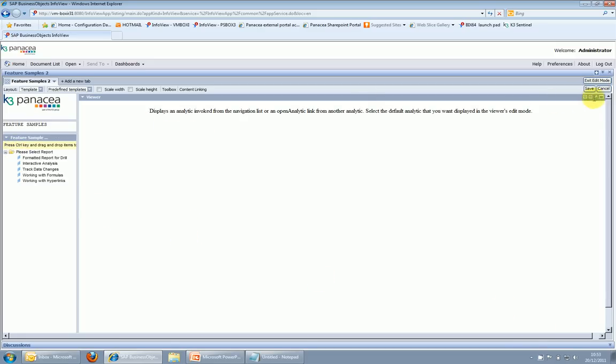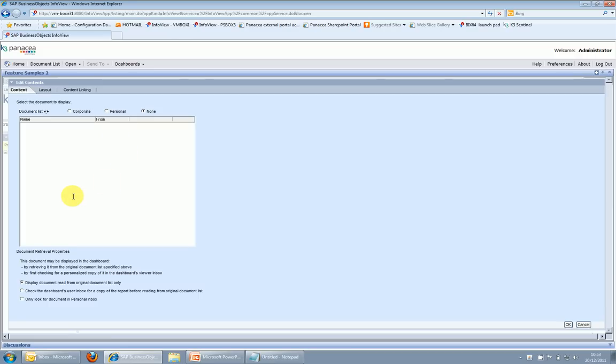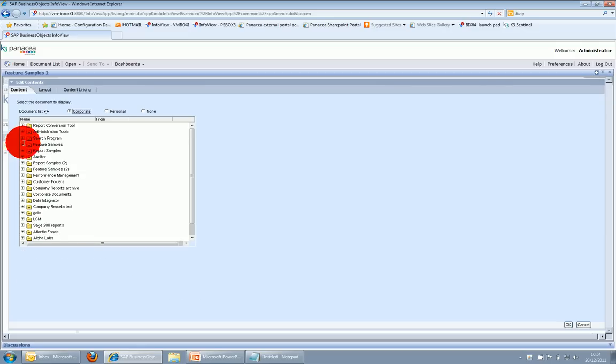Now, last piece is the layout of the viewer itself. This is where you can choose some fairly sophisticated options like where to read the document from, looking for it from an inbox, or from an original document. To be honest, the easiest one to deal with is responding to the original document. So this is to set up a sort of a default document to open. What you could do is leave it blank and wait until someone's clicked on a report, but I like to set one up as a default.